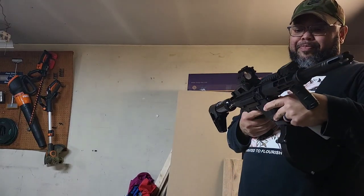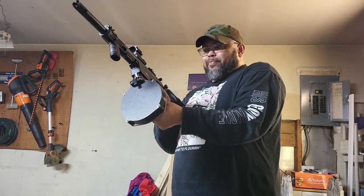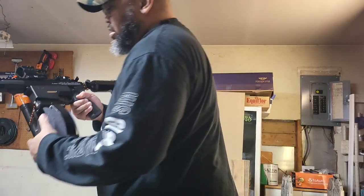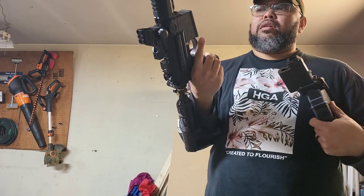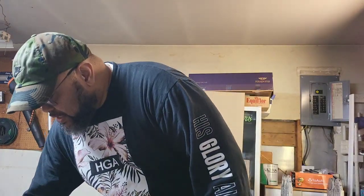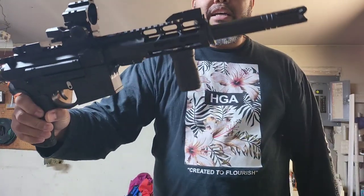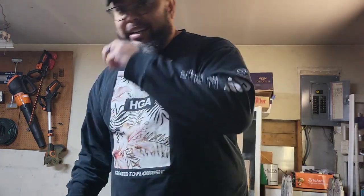Okay, got a jam. Not surprising, because they're not really fitting super good in there. Yeah, see, I don't know if you can see that, but it's tumbled inside of there. So yeah, first try with the Z-Rams, it's not a success. Doesn't mean that it's not possible, but I haven't figured it out yet. But what I have figured out is the SSD One Barrel is a bad mother. A real bad mother.